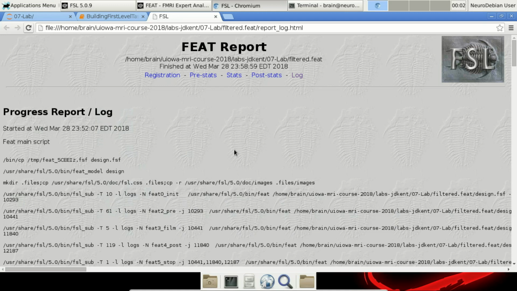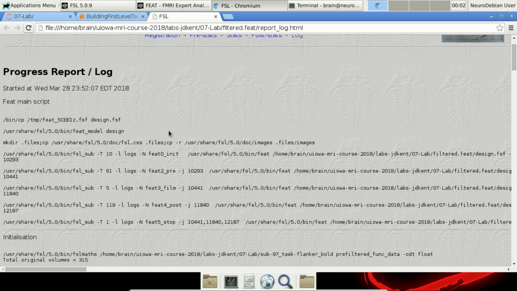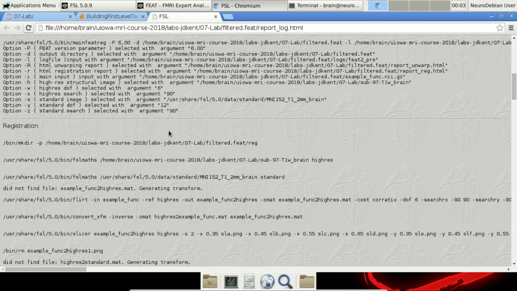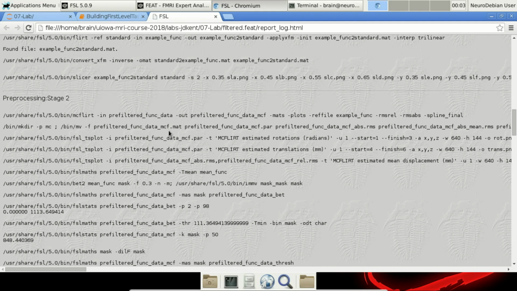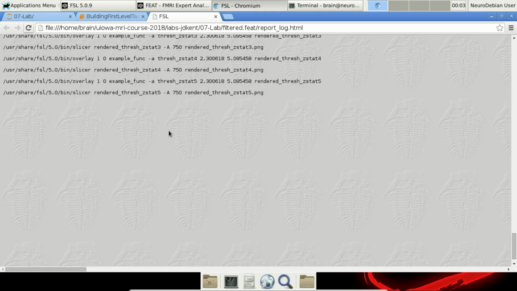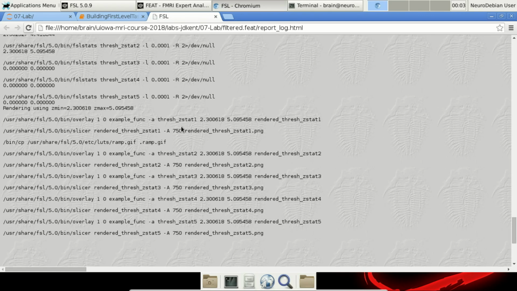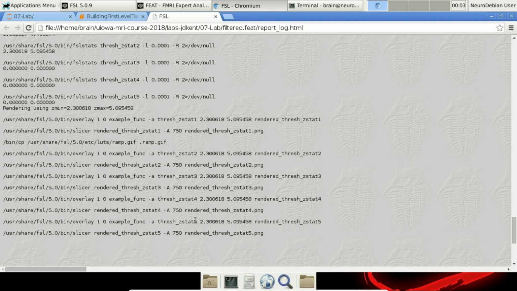Alright, so we're back, and now we can see the output from the feat script that we just ran. So again, if it ran correctly, it should look something like this. It'll show the processing stage 1, registration, processing stage 2, stats, and then it should go all the way down to the thresh zstat 5, which is our 5th contrast that we defined, which I believe was the incongruent greater than congruent contrast.